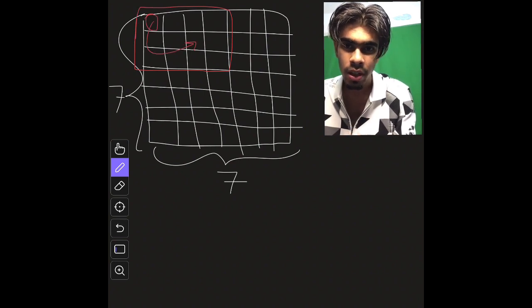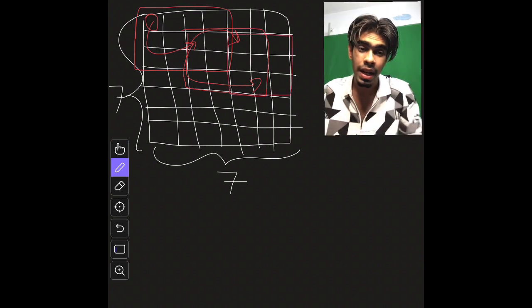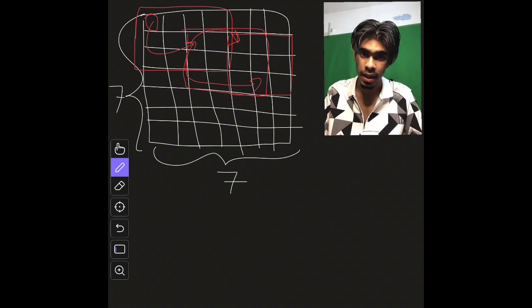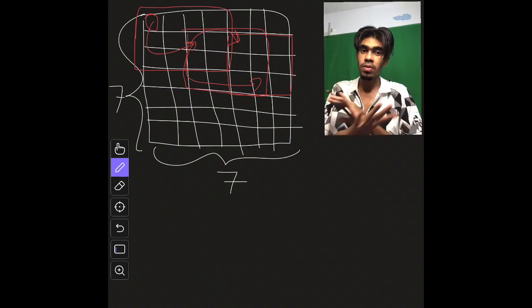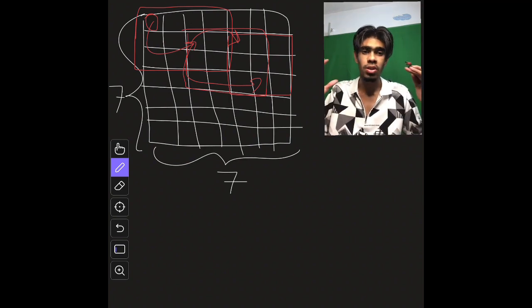It can directly jump over here. Then next, in this 3 cross 4, it can jump anywhere. It can go from here to the end, maybe not that, maybe over here, and then from here it can go anywhere in the 3 cross 4 thing. So in that way, in how many ways can it reach till the end? That is our question. This is very exciting, and this is really going to give your brain some good exercise. You can pause it and try, and now I'm going to tell you the solution.